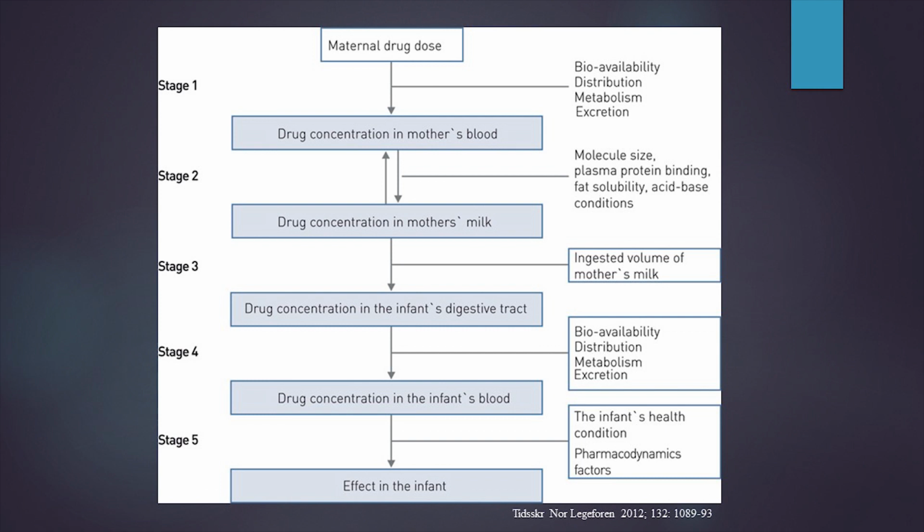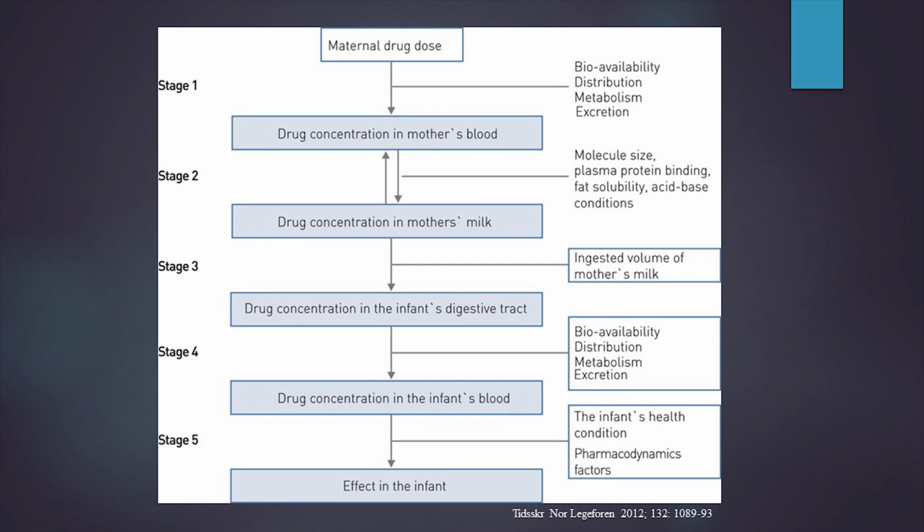So then we talk about the baby breastfeeding from the mother. How much milk is she ingesting from the mother? What time frame after the mother took the drug, considering the half-life of the drug? Then we look at the infant's digestive tract, like how mature is the digestive tract, distribution, metabolism, and excretion in the infant. A younger infant is going to have slower metabolism. Excretion is going to be a little bit different. An older child will be able to metabolize the drug better because their organs are more mature.